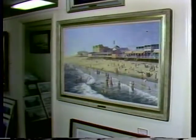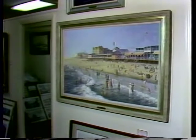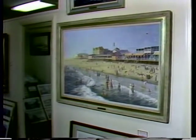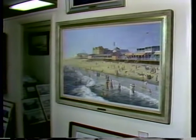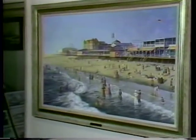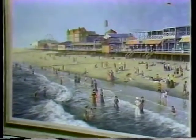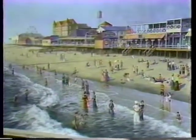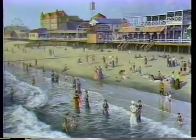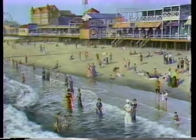And this is one of my latest paintings. This is a 1915 view of Ocean City, Maryland. We're on the beach amongst the people in their old bathing suits, and this is just a scene showing the activity on a summer's day many, many years ago at the beginning of Ocean City's existence.